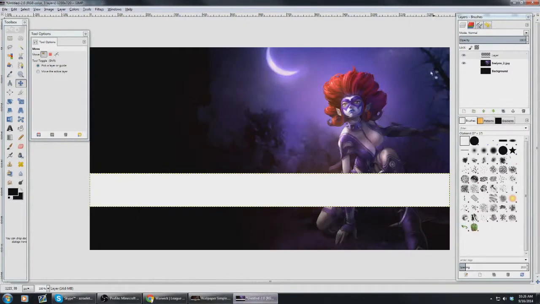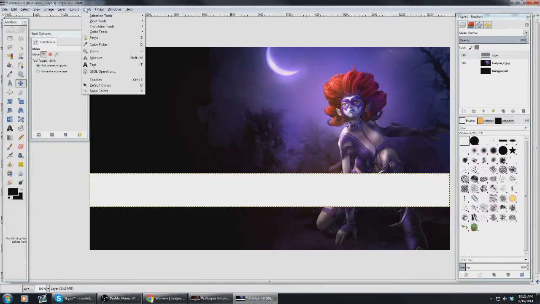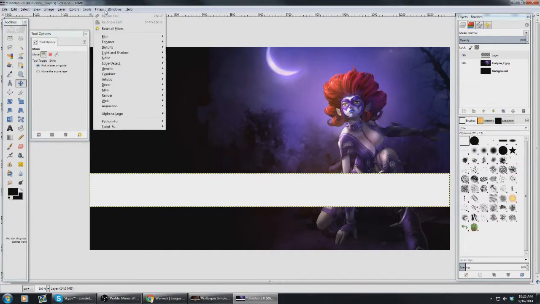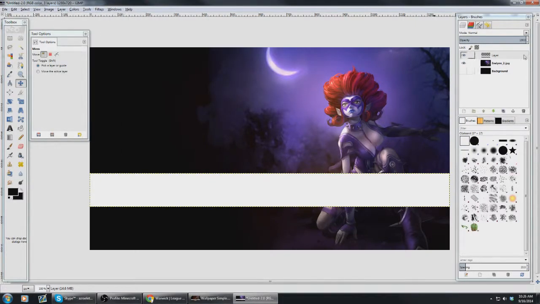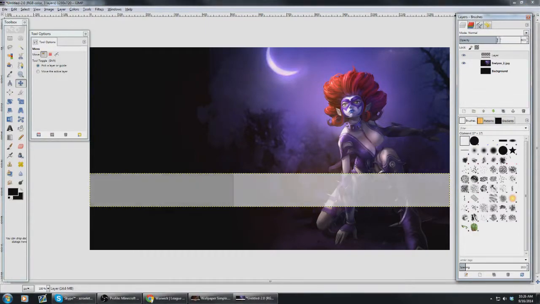bit transparent. So how we do that is on this layer, you'll just go over to the Layers and Brushes tab, or Toolbox. I can't remember what it is. Anyways, it's the Layers and Brushes. And above the layers, there's an opacity drag bar that you can change the opacity of it, and we're going to have it be about 70%. Doesn't have to be anything exact.